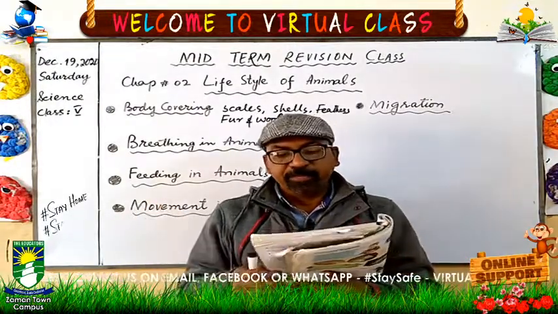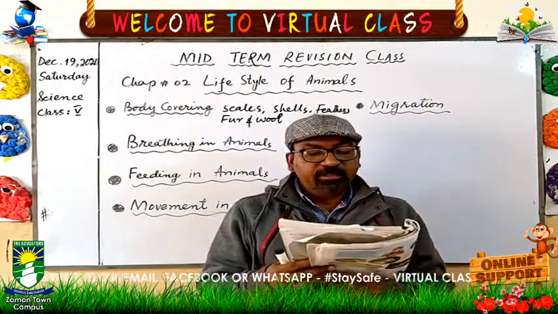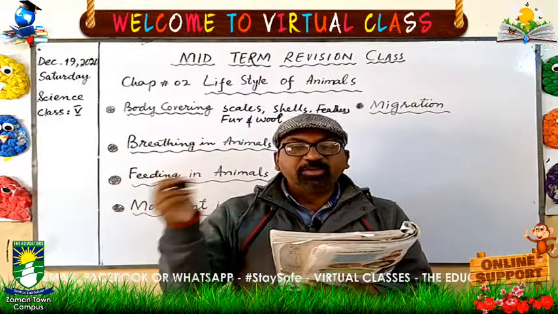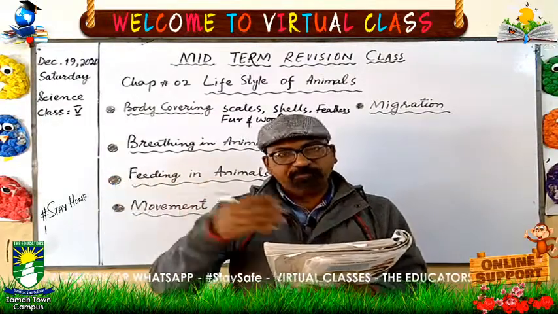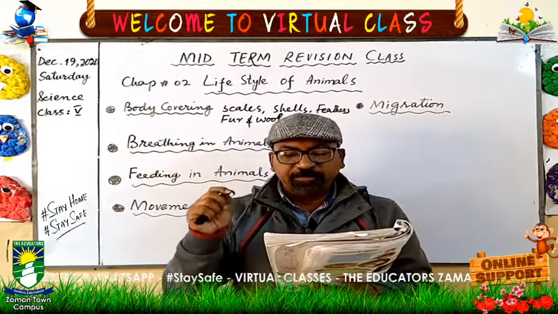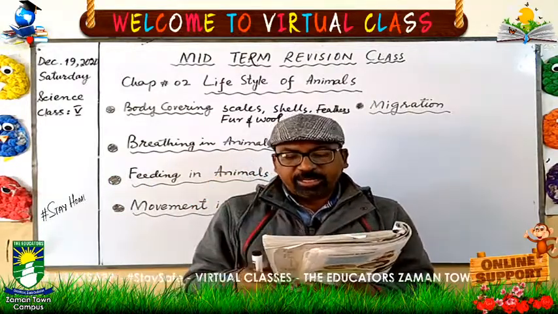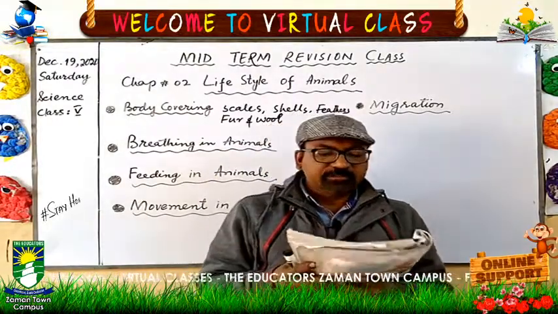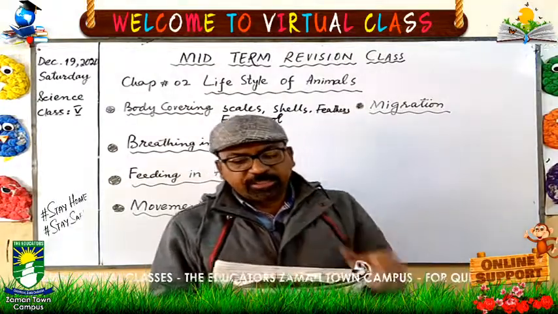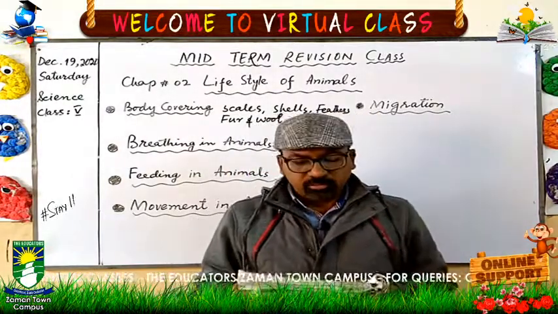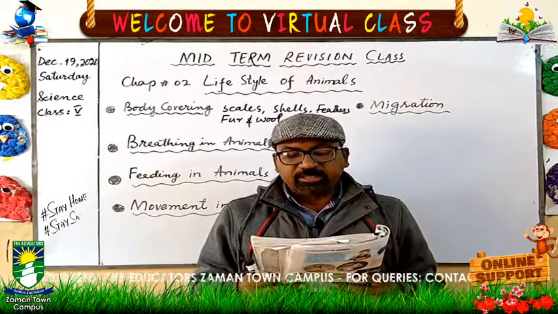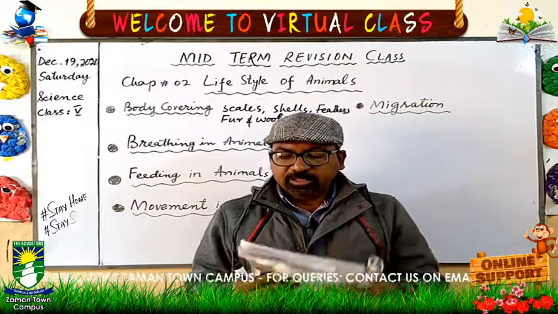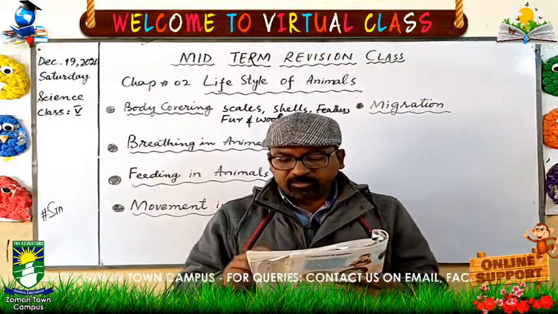Insects have six legs, and some insects have wings, but these wings are not like the wings of the birds, because these wings are very thin and delicate, and they are just made up of tiny scales. So insects have wings to fly. Honeybees and butterflies have wings to fly.